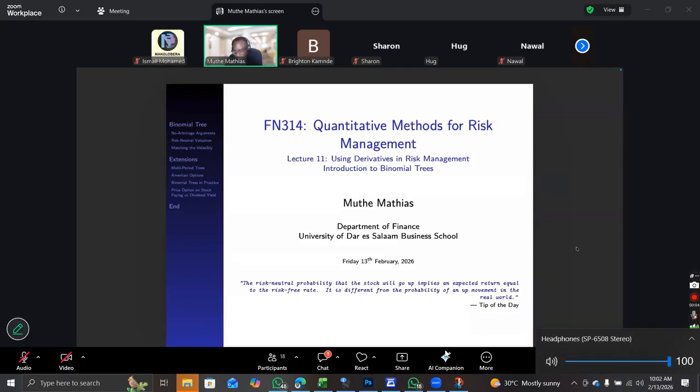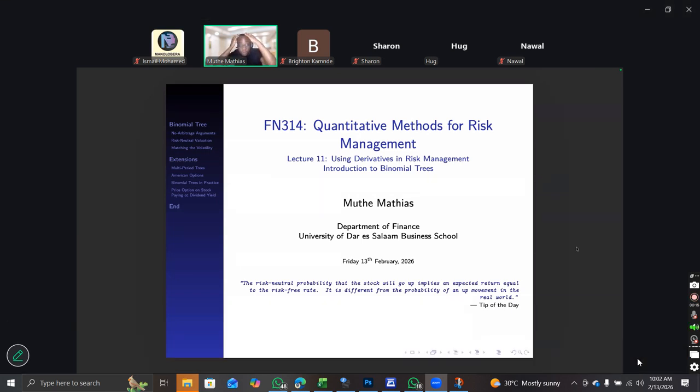So this is just the introduction to the Black-Scholes model, the starting point. If you understand how the binomial tree model works, I think it will be much easier for you to understand how the Black-Scholes model works, because the Black-Scholes model is like the special case of the binomial tree model, right? So it's the way toward the Black-Scholes model, which we have to cover as the last part of this course. So this is actually what we have here.